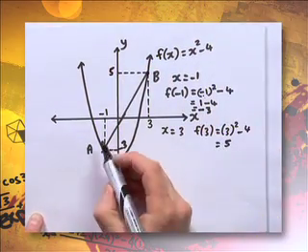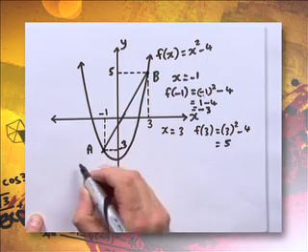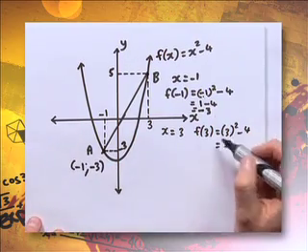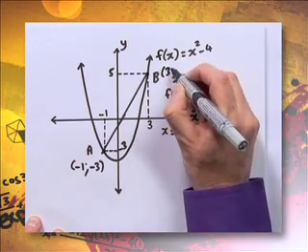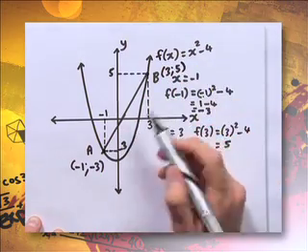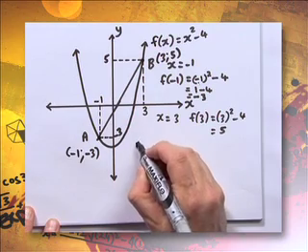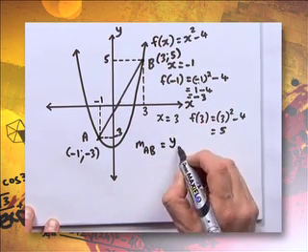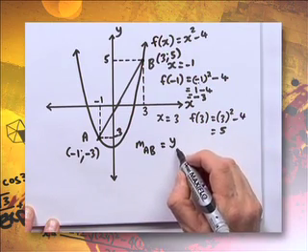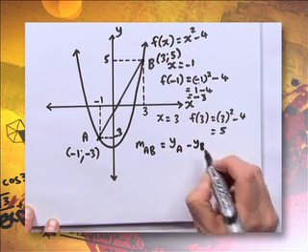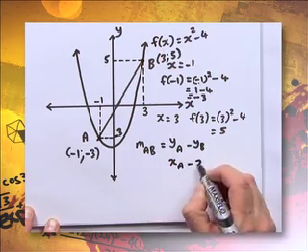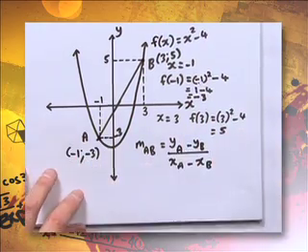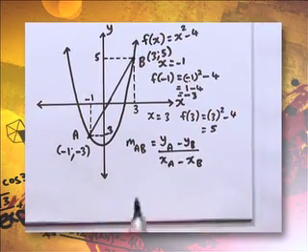Now the coordinates of point A: if x is minus 1, the y is negative 3. And for B, the x is 3 and the y is 5. If we want the gradient of AB, remember it's the y of A minus the y of B over the x of A minus the x of B. You can also go the other way. What would that be? Do you want to show them how to work that out quickly?